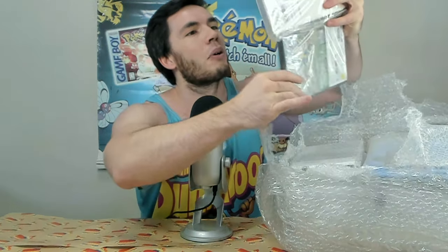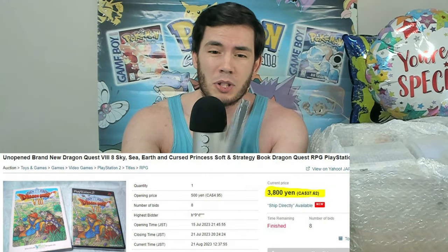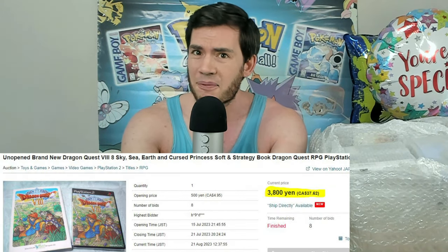We're starting off with a cool combo bundle here: Dragon Quest VIII plus the guidebook. Factory sealed copy of the game, of course. This game is quite cheap out of Japan, which is awesome because it might be my favorite game in the entire series. It came with this insane guidebook for Dragon Quest VIII. I haven't handled a Japanese book in forever — I forgot you read it in the reverse way. Of course it's in Japanese so I can't read it, but you display it next to the game and it looks awesome.